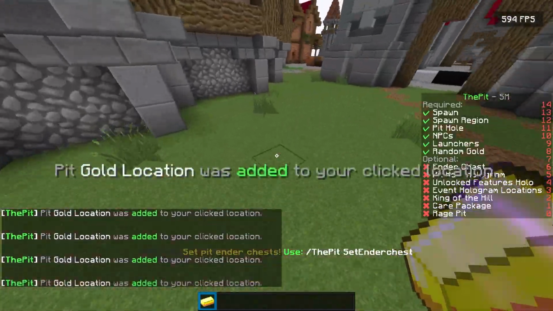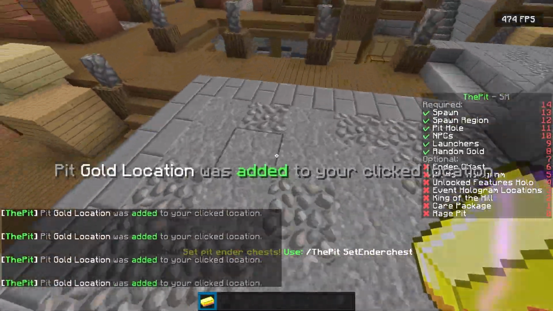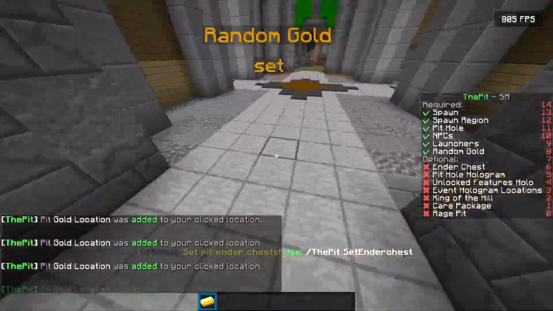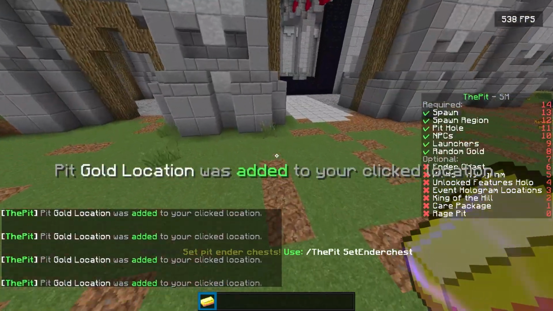I'm not going to do the entire map. I'm just going to do a little bit around this main area. I don't know how frequent Hypixel has theirs around. I feel like I'm doing it a lot right now, but I'm just going to do this around the main spawn area. So once we do play, we can see the gold popping up. Okay, that's good enough for me.